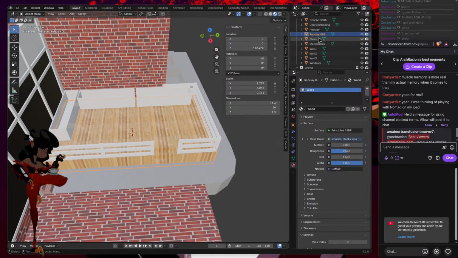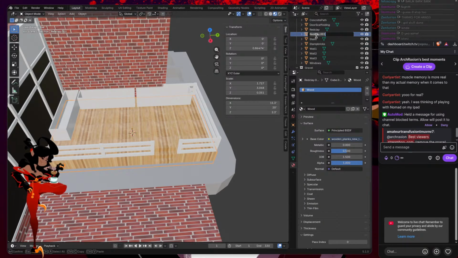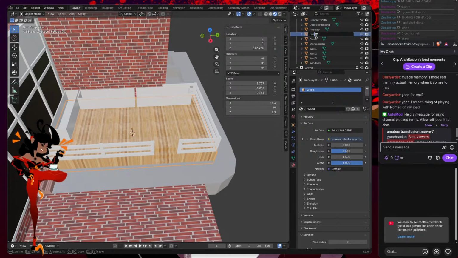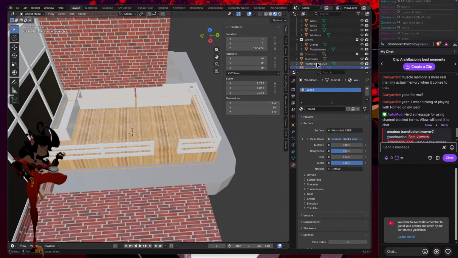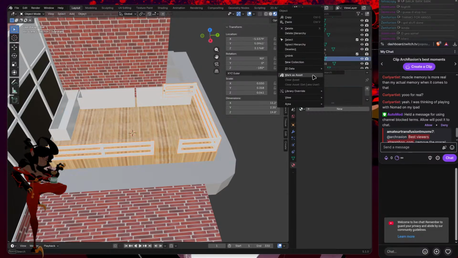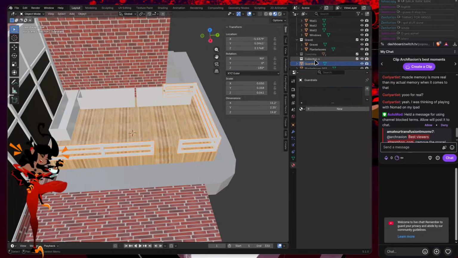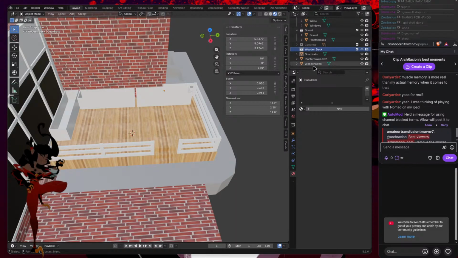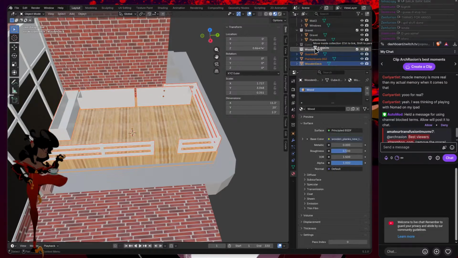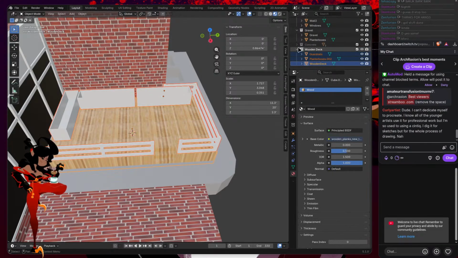Where is it? Oh, it's called Red Clay 1. That's why. Deck. Wooden deck. Pop that out over there. Let's create a new collection and we'll call this collection Wooden Deck. Grab these, put those in there.